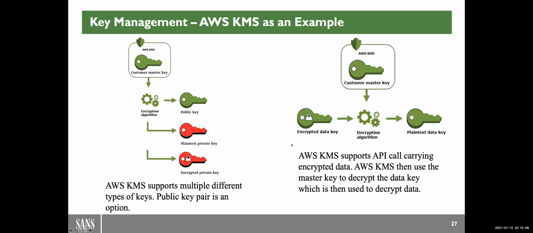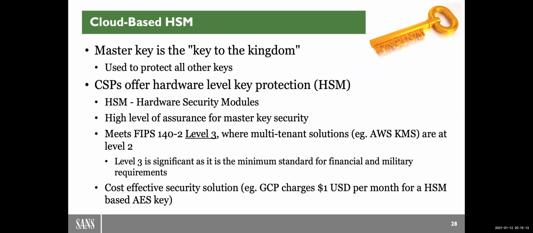There are many different models that you can go after, and we won't go through the details here. But what about that key to the kingdom? How do I protect it? Guess what? There are also additional services that these cloud service providers provide you, right? It's called the HSM, the hardware security module. And those used to be, I remember, I used to work for a major, large global bank, and I remember supporting HSMs that cost multiple millions. And then each year you spend millions of dollars just managing them, right? Nowadays it is very cost effective, right? For example, GCP charges $1 per month for an HSM managed AES key. Wow, that's really cheap, right?